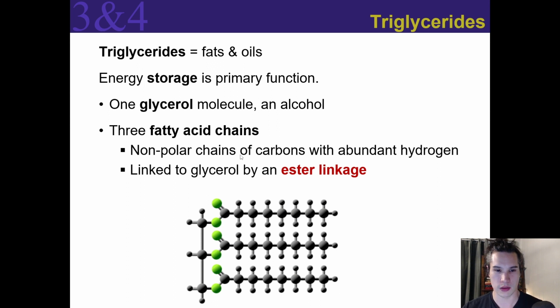So here we have the nonpolar chains, or these chains are nonpolar. The larger circles are carbons and the smaller circles are hydrogens. So nonpolar chains of carbons with abundant hydrogen. And they are linked to glycerol by ester linkage. So this fatty acid is bound to this glycerol by an ester linkage. This fatty acid is bound to this glycerol by an ester linkage. And this fatty acid is bound to this glycerol by an ester linkage.